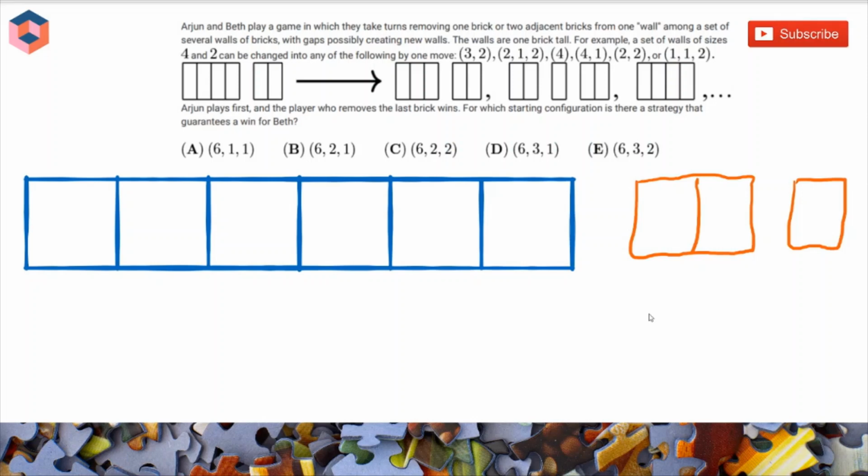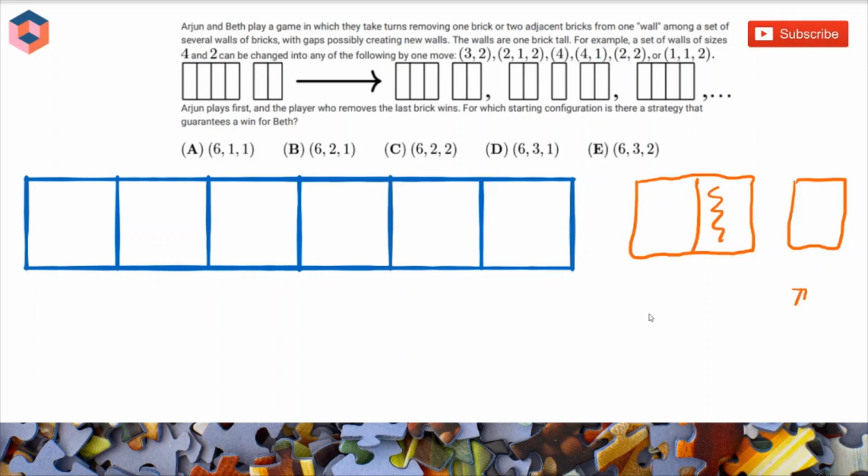If Arjun takes the block all the way on the right, then what? Let's say Arjun takes this block right here. What can we do then? How can Beth force symmetry? Or if she can't, then how can Arjun force symmetry after that? That's what we're looking for. If Beth decides to take both of these blocks, then Arjun will be left with a 6 block, which we already proved is a win for him. But what if she decides to take only one of these blocks?